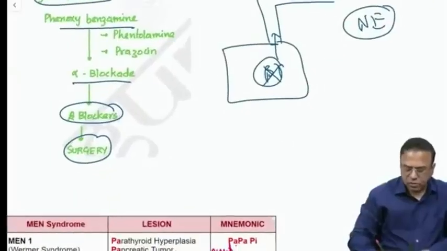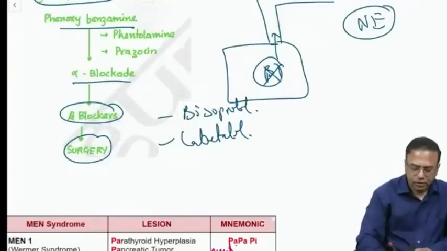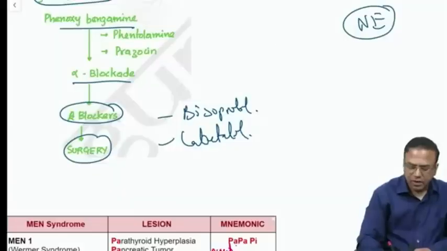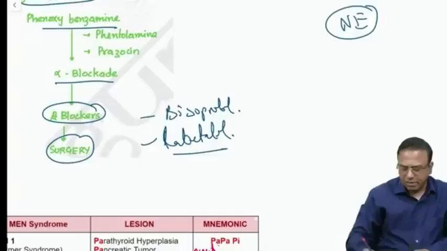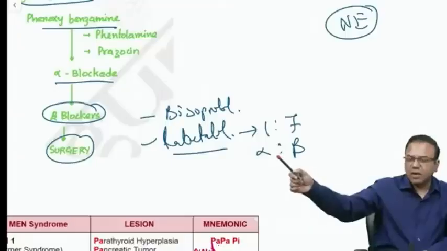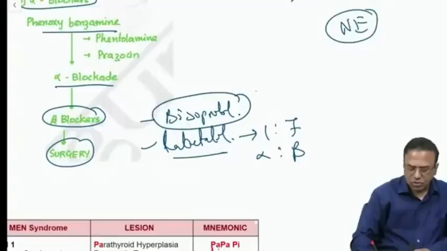Now in this regard, you should be careful if they ask which drug you should not use, bisoprolol or labetalol, between the two. Labetalol is an alpha and beta blocker, correct, but the ratio is 1:7, alpha to beta blocking. It blocks more beta than alpha. We are happier if you have more alpha blockade than beta. Bisoprolol is a pure beta blocker, so it is strictly contraindicated.